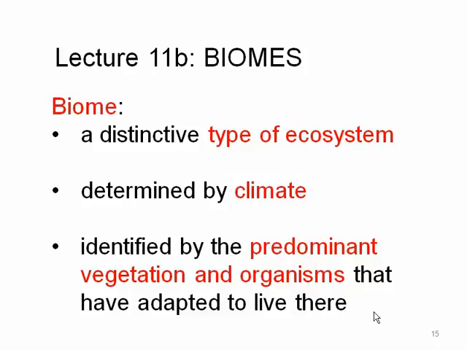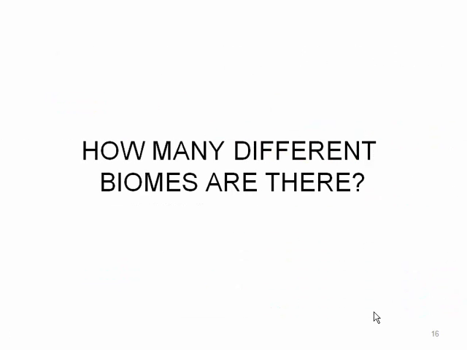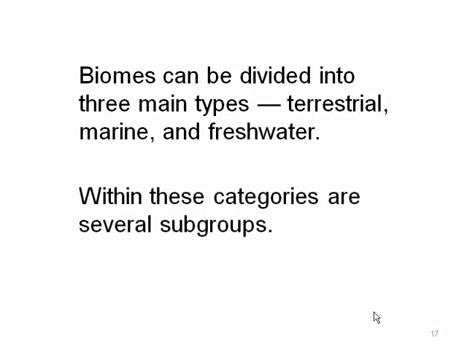So these are the biomes that we see on the Earth, which are important from the standpoint of thinking of how the whole Earth interacts. So how many and what types of biomes are there on the planet? They can be organized largely into three types. As we noted earlier, you can have terrestrial, marine, and freshwater. And then within each of these larger categories, there are different subgroups depending mainly on the plant communities present.